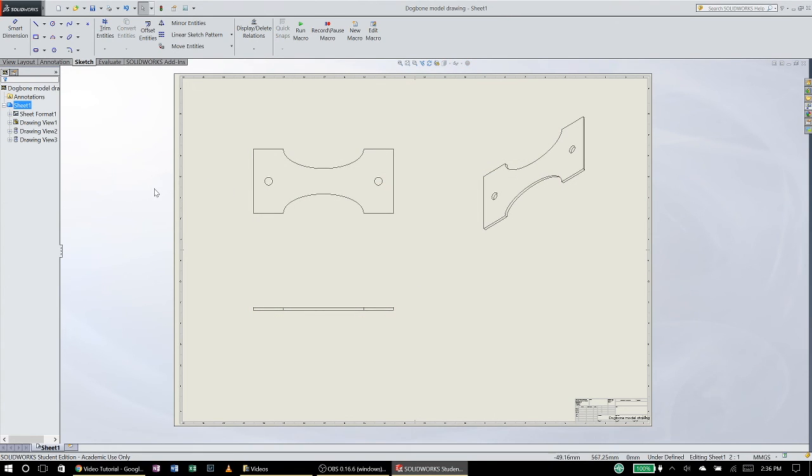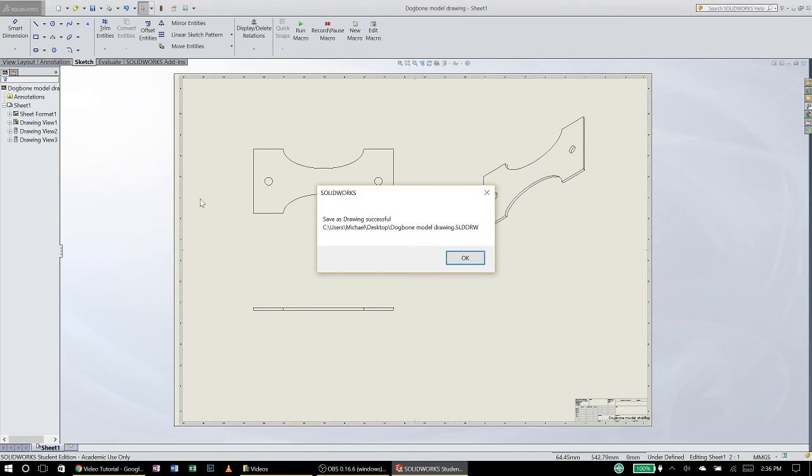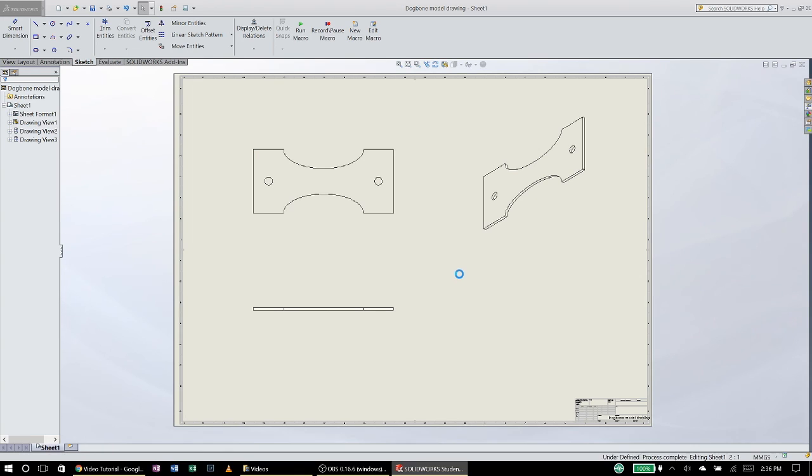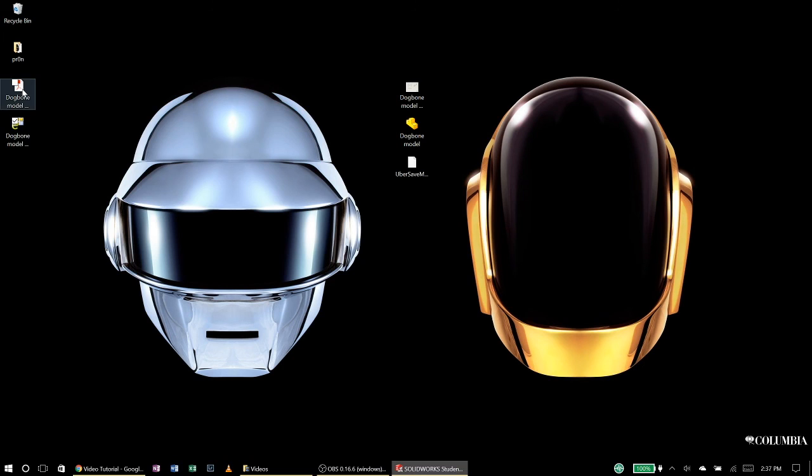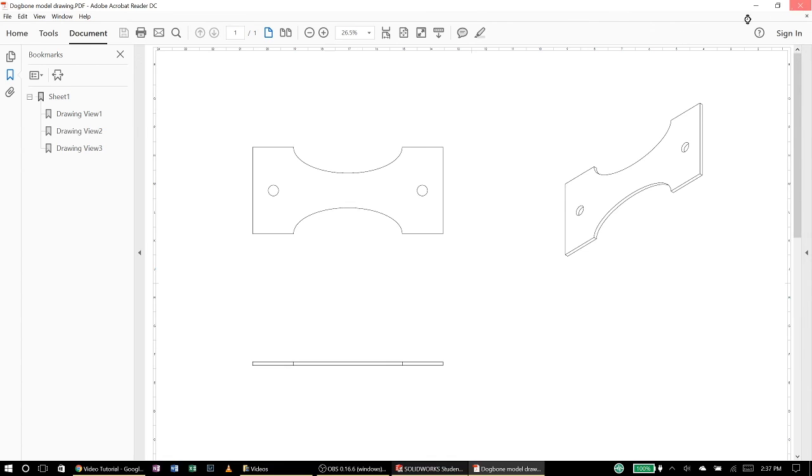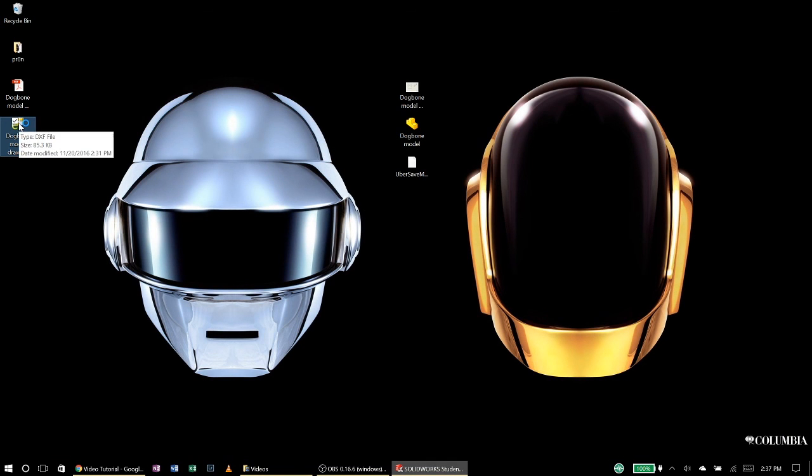Now that we've created this keyboard shortcut, whenever we're in the Solidworks drawing, we just need to press M, or whatever shortcut you created, and it will save first the drawing, then the PDF, and finally the DXF. These newly saved files will be saved to the same spot that the drawing was, in our case the desktop. And we can open them to confirm. This is the PDF and the DXF.